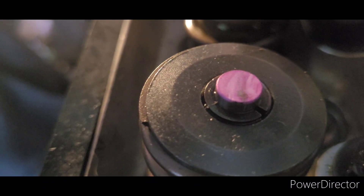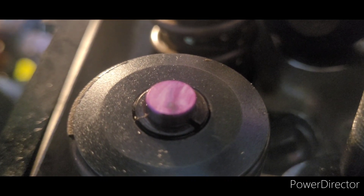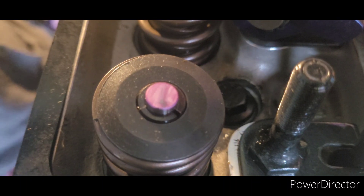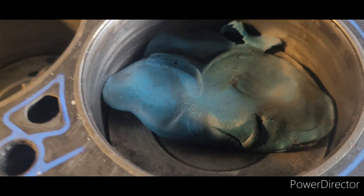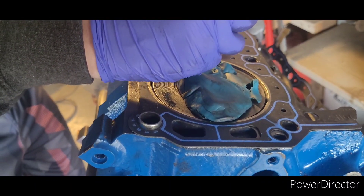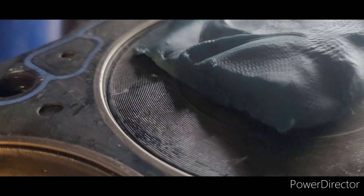The wear pattern is not quite down the middle — it's slightly offset to the inside, but it's not bad. The paint marker dried but didn't wear, I guess I didn't turn it over enough. Calling it now — considering the exhaust valve barely touched the clay, I'm pretty sure we're going to have plenty of clearance. Chris is cutting open our clay so we can measure it. I'm going to say we're pretty good — that's a solid quarter inch, just about like the other side.